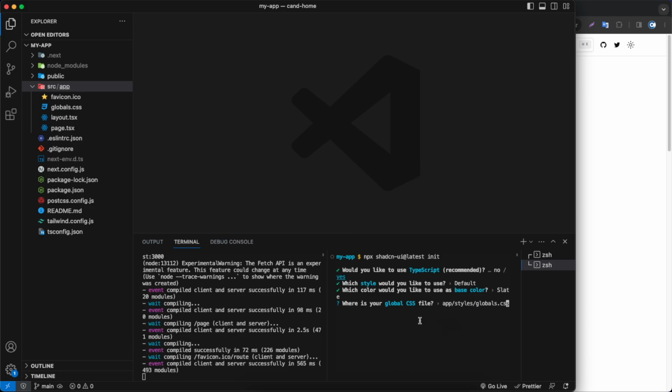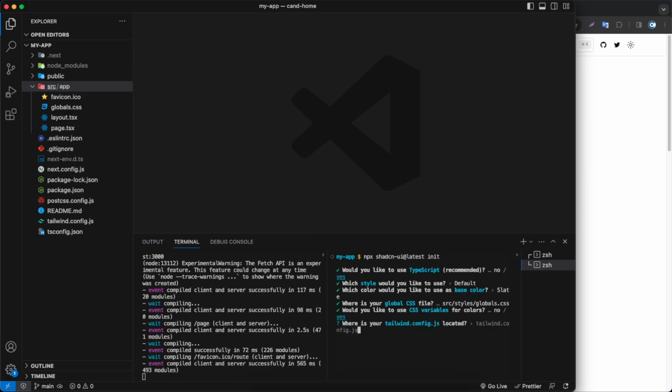Basically this will create a file inside source. Oh, I'm going to remove the app here. Let's remove the app, right? So it's going to be source slash styles slash globals.css. It will be created at the same level as this app folder. So let's hit enter.